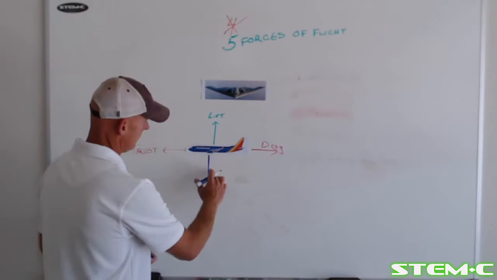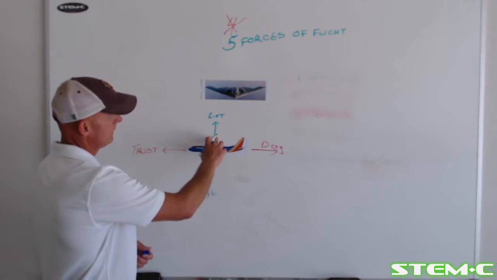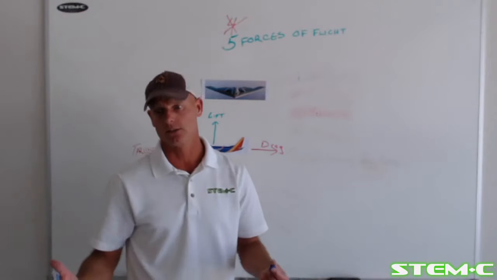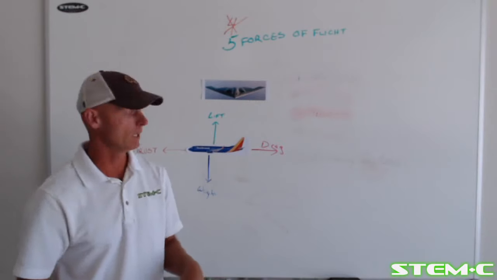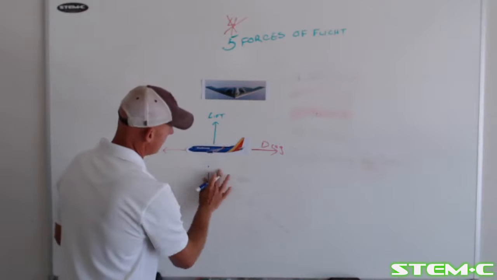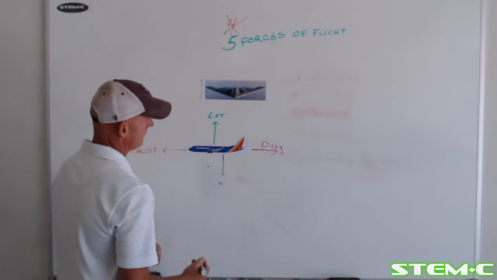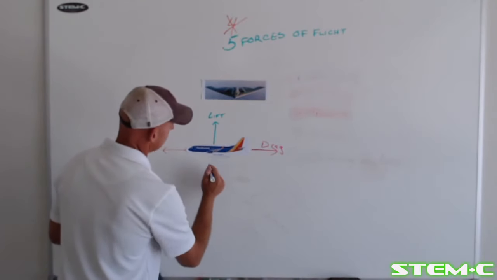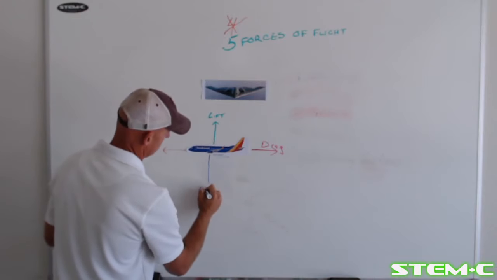Anyway, our work computers at work calculate this, and our ops agents calculate where they need weight to be in relation to lift. So they load the airplane with the bags appropriately and the people appropriately and the fuel appropriately so that our weight vector is out here. This airplane would not fly if our weight vector was back here. This airplane would not fly at all. So weight is always out front of lift.